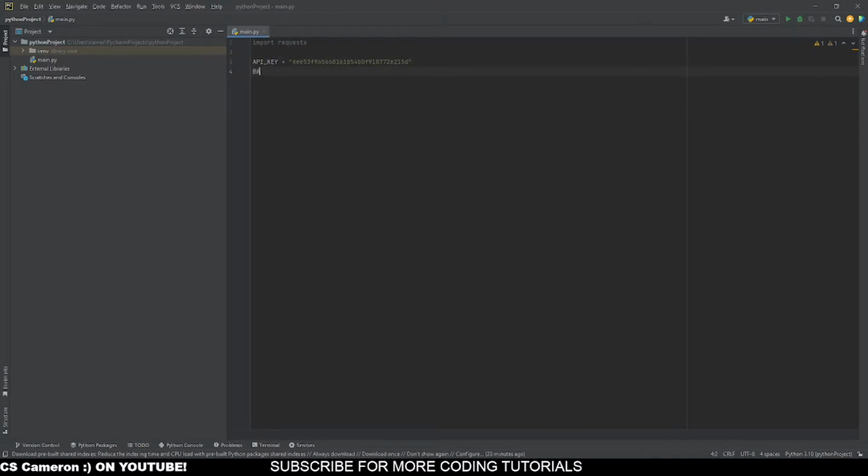Alrighty, and then you guys can also get a base URL. And you guys can actually copy this. I'll put this in the description as well. This is just going to be the base URL. It's just the beginning half, just so you don't have to type out everything. And you can put this as actually a parameter as well into the F string.